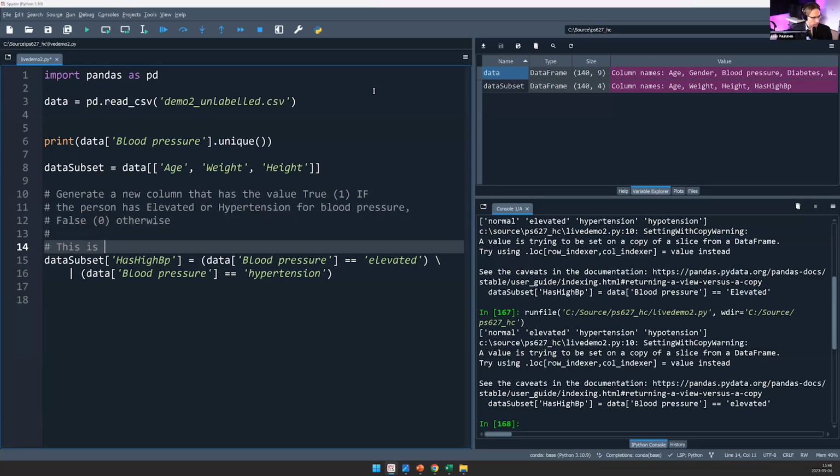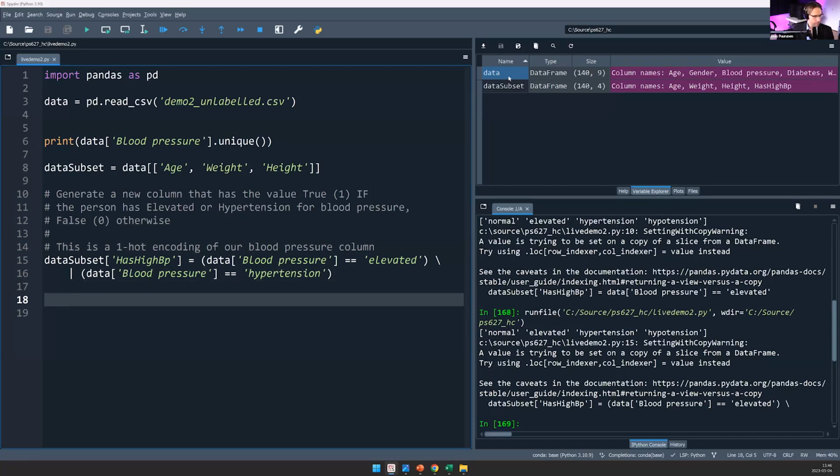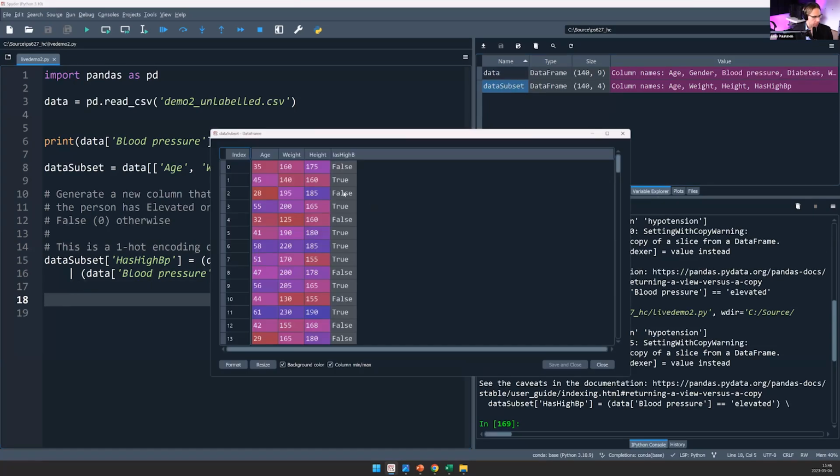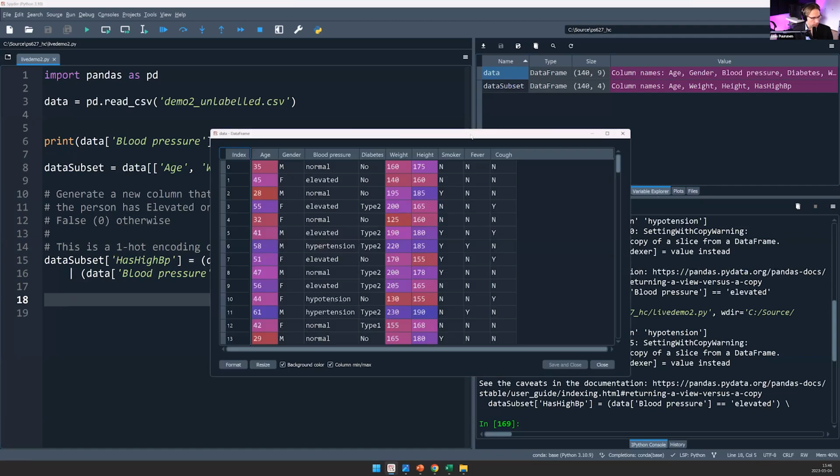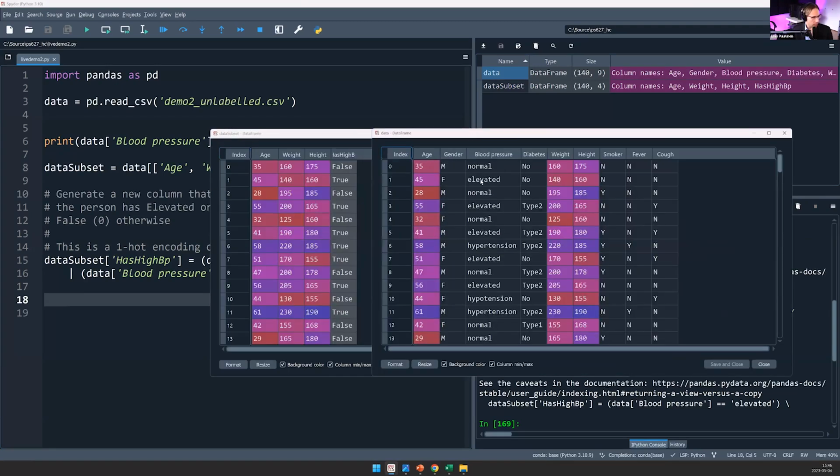This is a one-hot encoding of our blood pressure column. So now if I look at data subset and I compare it to my original data set, anywhere where we've got elevated or hypertension, that is now being encoded as has high blood pressure.